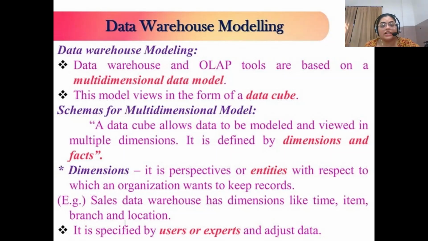So whenever data warehouse modeling is to be done, there are some tools required for this multidimensional data modeling, and these models are used in the form of a data cube. And the data cube is defined by dimensions and facts. Dimensions can be considered as perspectives or entities with respect to which an organization wants to keep records.